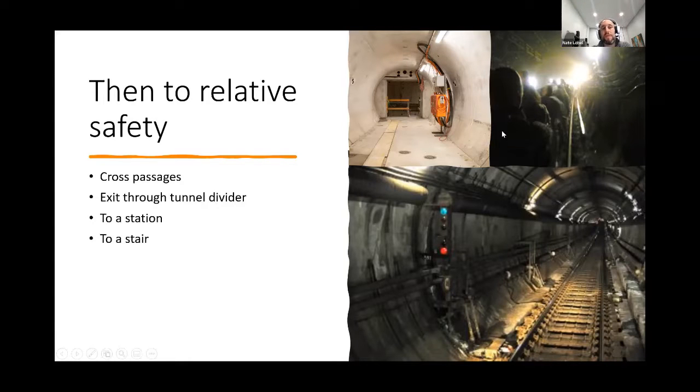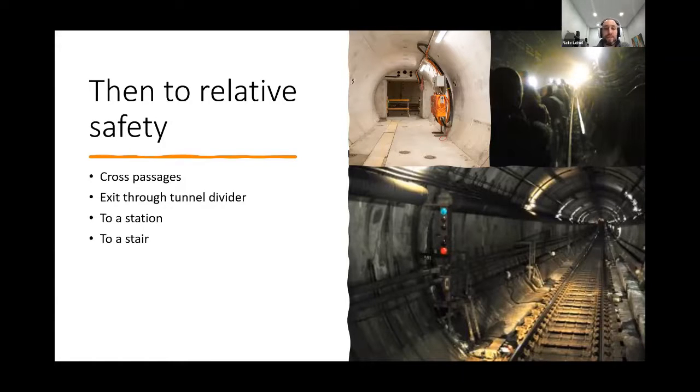Other tunnels might have a divider between them. So if we're talking about a large bore, they might have a wall down them. Sometimes the only way out of a tunnel is back to a station or to a portal, or to other exits. Understanding how people can get to those exits is really important, and being very well aware of that.